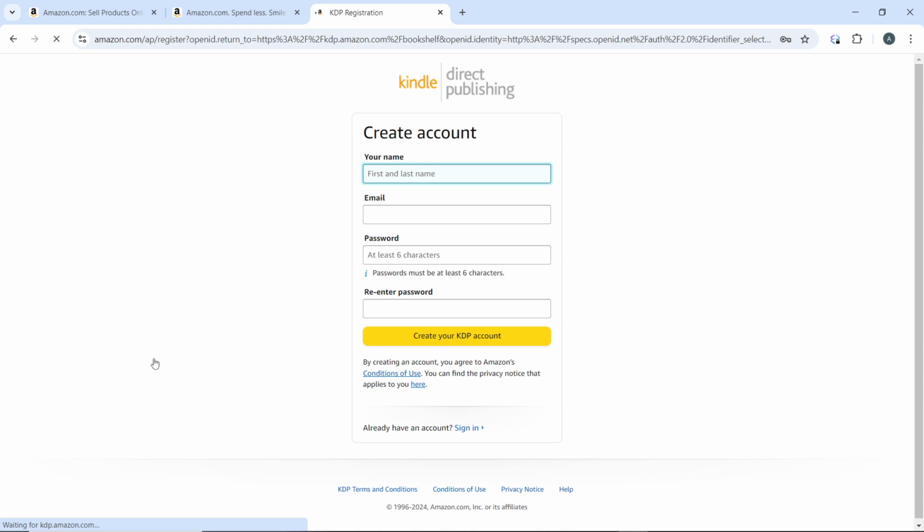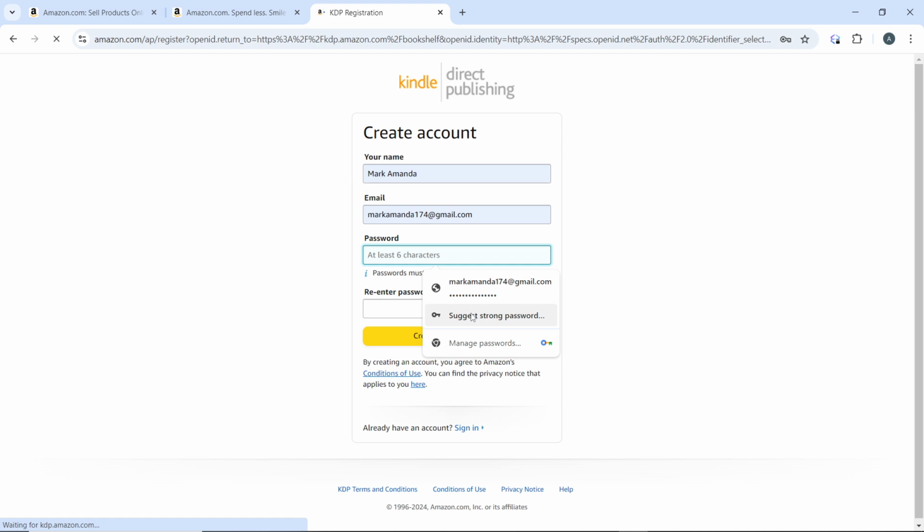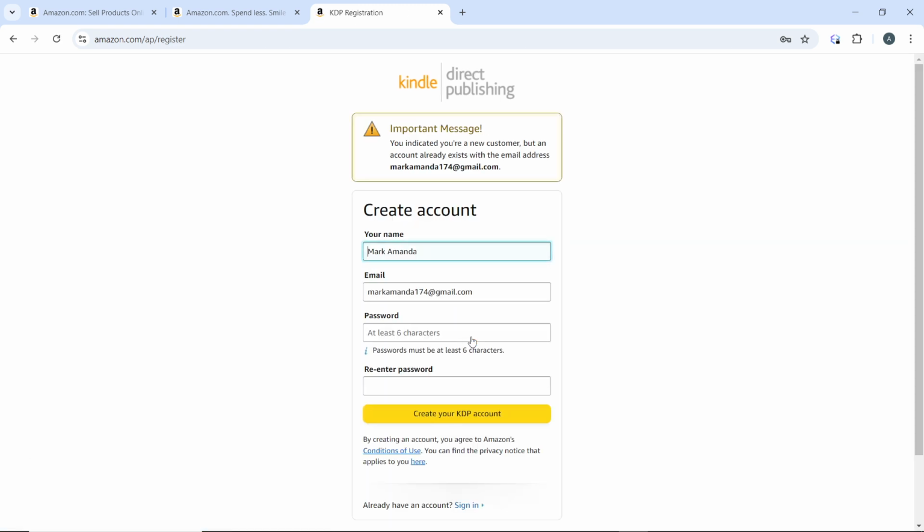So here I have a form that you need to fill out. So fill in your account details, including your name, address, and payment information for royalties. So I'm going to start with my name, and I'm going to suggest password, and click on create your KDP account.